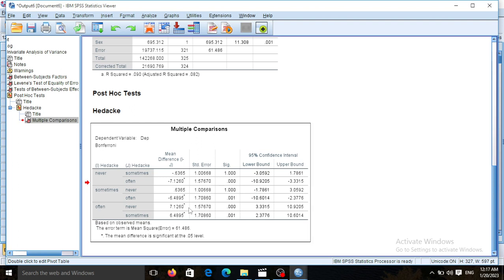Also, patients who had sometimes headache are significantly different from those who often had headache in their depression score. You can see an asterisk here, or you can look at the p-values, and these p-values are significant, and you can report it easily in your article.